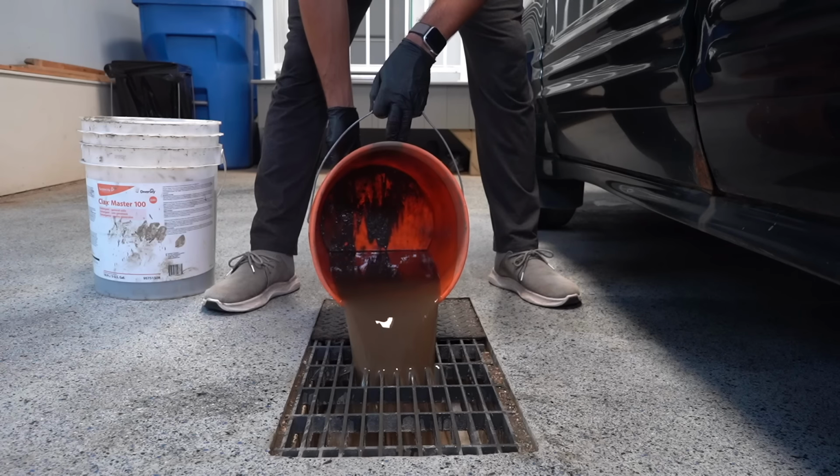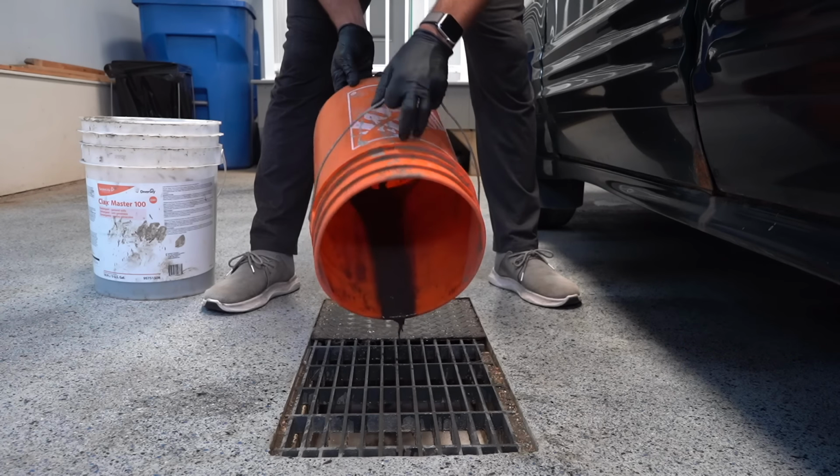Here's the two entire buckets full of all the nasty stains pulled from the Grand Am. I haven't seen a water pour this filthy for a while. Gross.